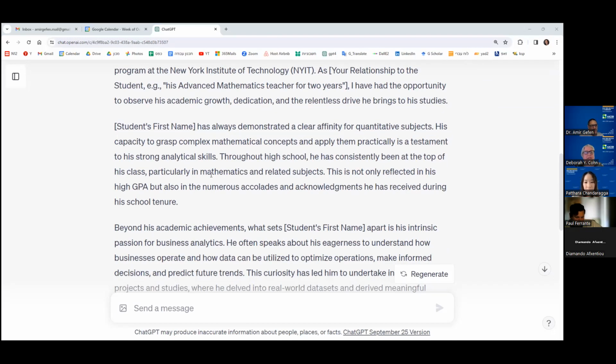So it seems like it's not that specific to the student. It's very general, kind of meets the requirement of a letter, but how would you be able to say very specifically that this student has done something very specific? Can you get that in there somehow without just rewriting it yourself?